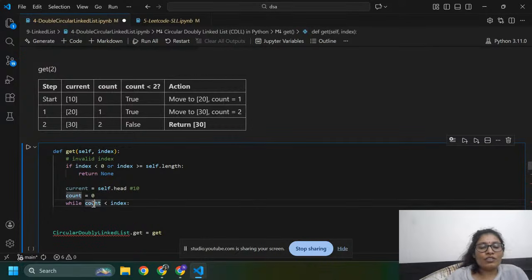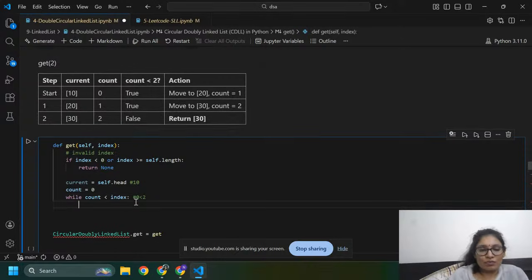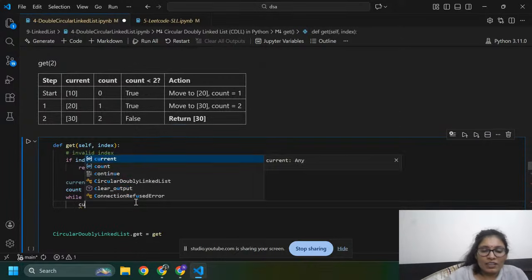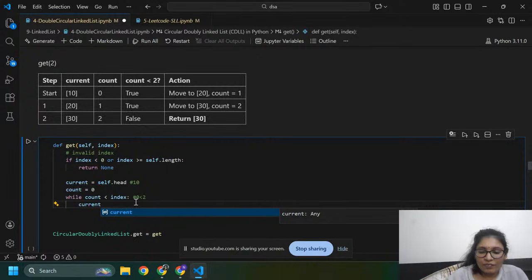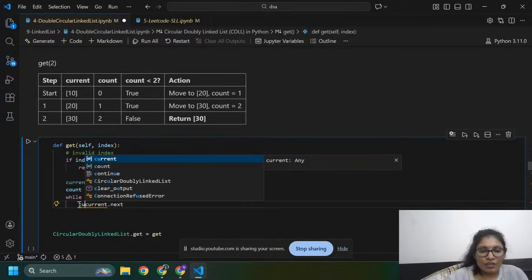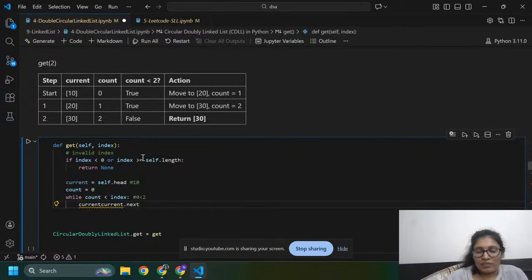You can check count is 0 and index is our 2. 0 is less than 2. This condition is true. So we can check current equals to current dot next.